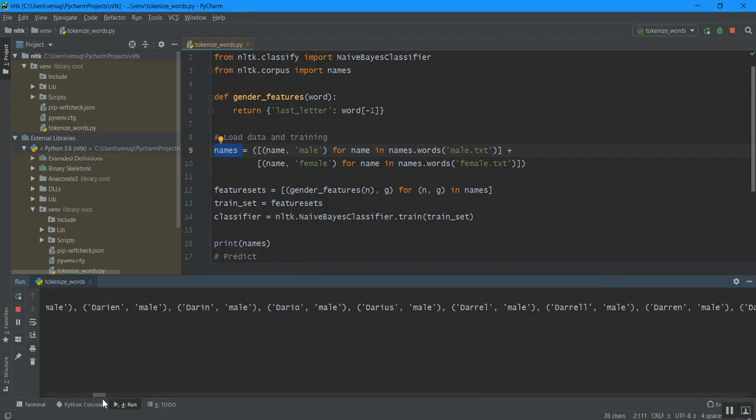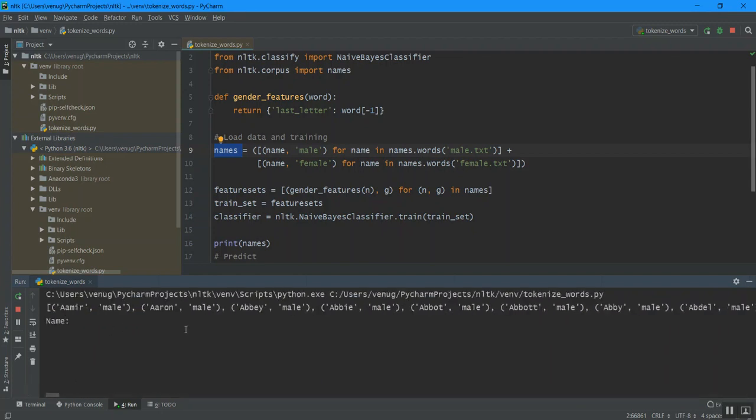There are a lot of names, and we are also giving female names: Arlinda, Arlene, Arlie, etc. as female. So like this you can have your own set of data. Here, most of the names are Western names. So let's see if this will also work for Indian names.